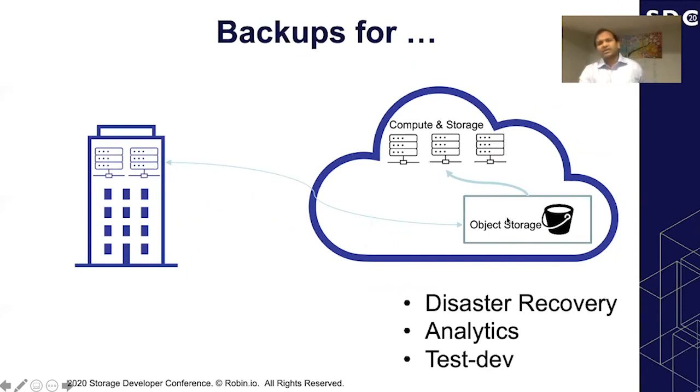Since they are in the cloud, the availability of compute and storage disks in the cloud enables more use cases like disaster recovery, wherein the whole premise is gone. Then you can create the application from this backup on on-demand compute. And also, if you want to run analytic jobs or test and dev, you can spin up an application from these backups in the cloud and enable those use cases.